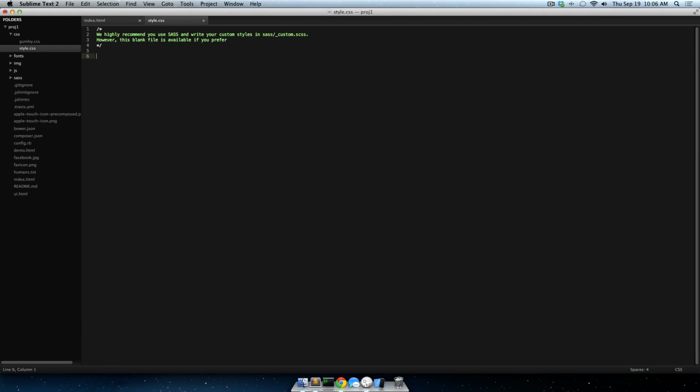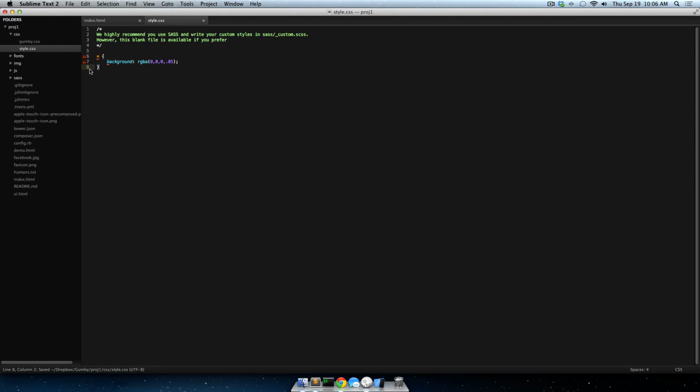What I like to do, whenever I'm playing around with new frameworks, is make a star selector and then say background RGBA 0, 0, 0, 0.05. And what this does, why you no work?